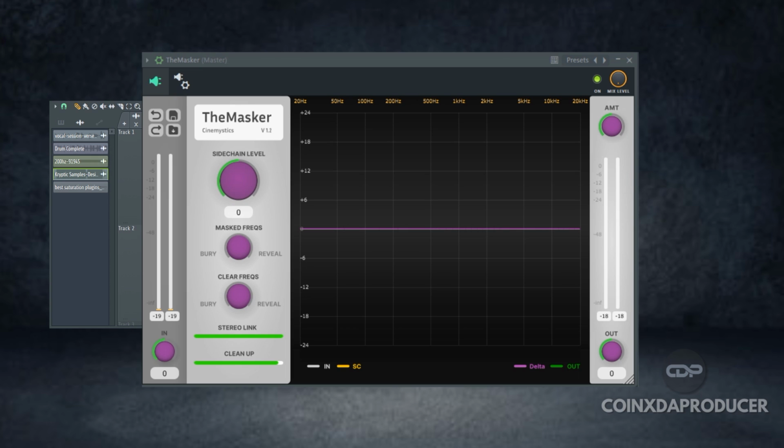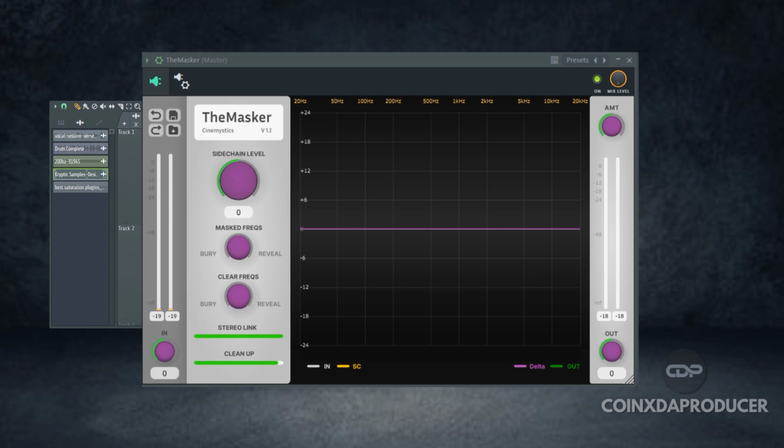This plugin is developed by students of the Technologies for Music Production in Milan, Italy. The Laboratory of Music Informatics from Milan University, located in Italy, has released a collection of free plugins developed by students. And among the free plugins they developed is the Masker. Today we'll be going through the features and have a brief demo to hear how it works.